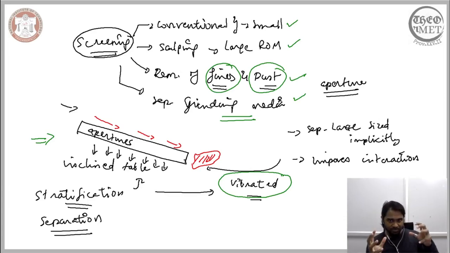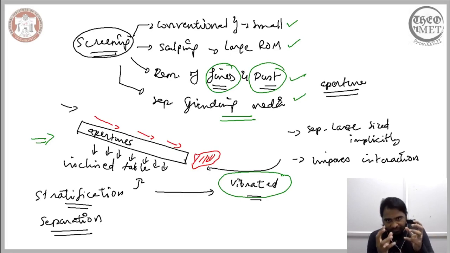Now the screening process as a whole, all these discussions so far, have been rather oriented towards the operation of the screening process. Now consider the events that are occurring from the perspective of the particles that are fed into the screening. These include stratification. Stratification is nothing but the interaction between the different particles, the particles of different sizes, which ensures that all the particles interact with the surface of the inclined table.